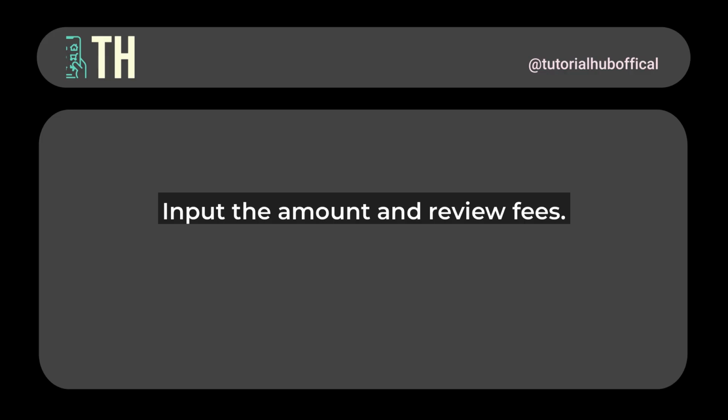After submission, Kucoin will process the withdrawal, which usually takes a few minutes to an hour, depending on network congestion. Head over to your Uphold account and check your TRX balance to confirm the transfer. If it doesn't show up right away, don't panic. Just give it some time and maybe refresh the page.